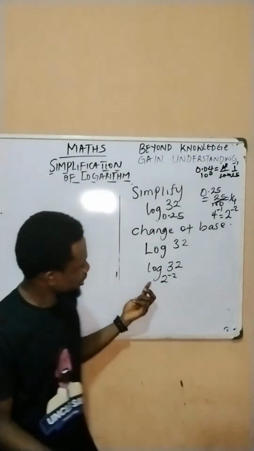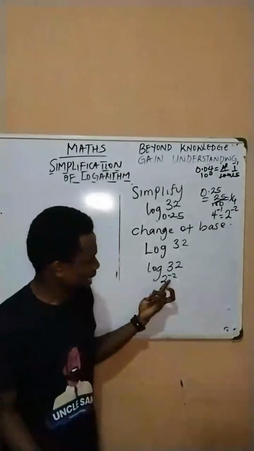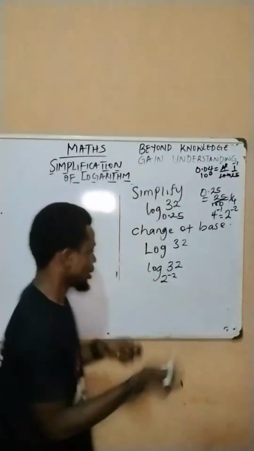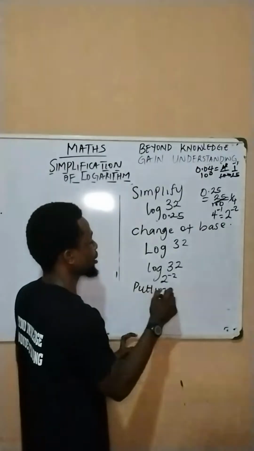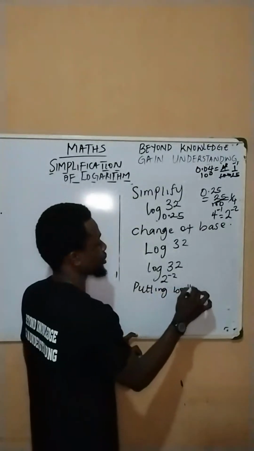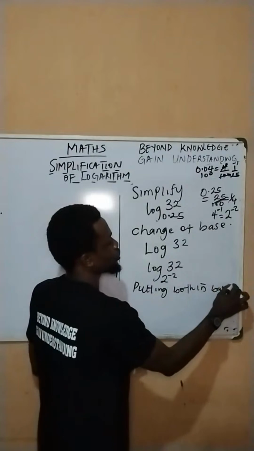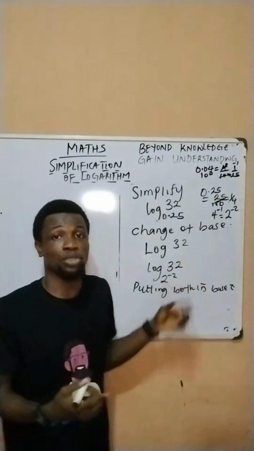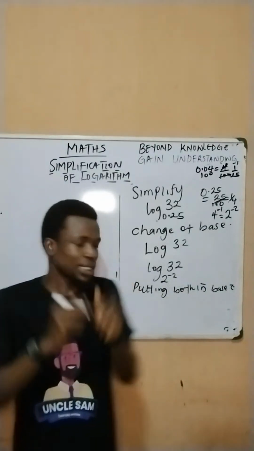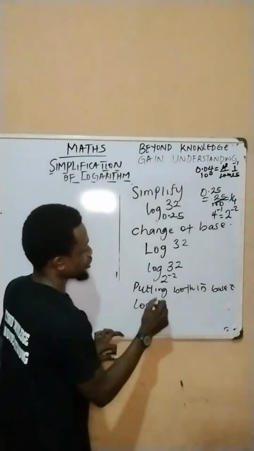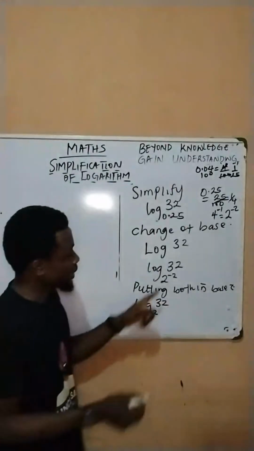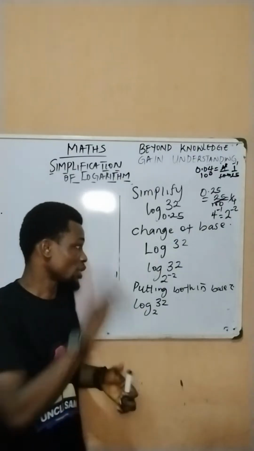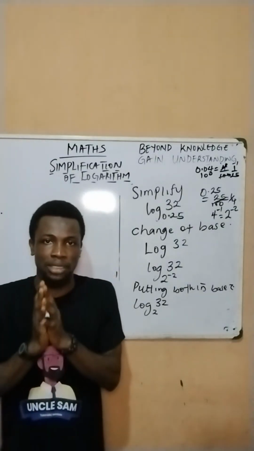Because there is something that is happening here that I don't really like, I can decide to employ change of base. And so it's just as simple as putting both in what? Base 2. So I want to put both the log and the base originally to be in base 2. And by doing that, I separate it. It now becomes log of 32 base 2. And then because this is the log, this is the base, to apply the change of base system, this is what I wanted to do.